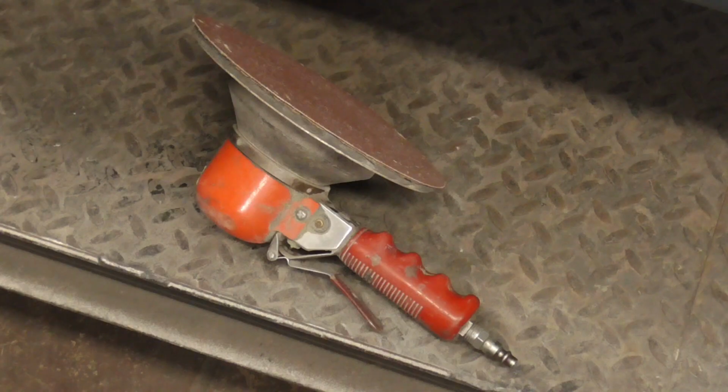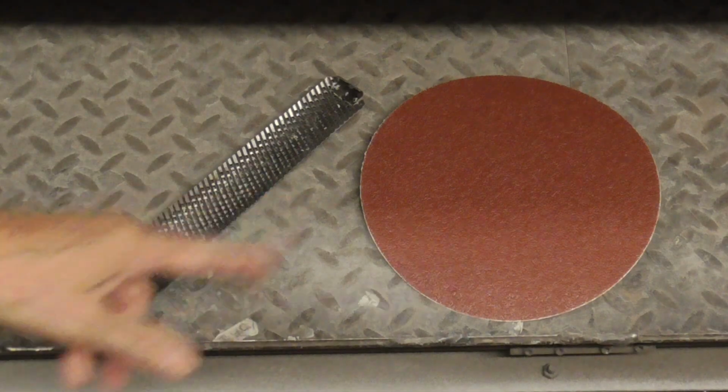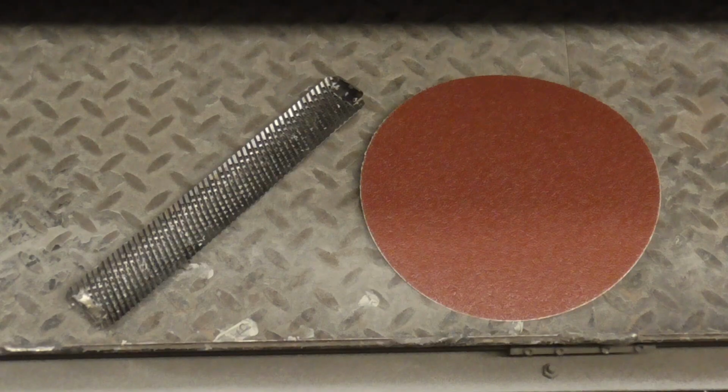Today we're going to take a look at exactly how to use the Bondo hog to get large areas of filler perfectly straight. One of the most important things when trying to get a large area of filler straight is using sharp tools, like this cheese grater blade and a fresh sheet of 40 grit sandpaper.